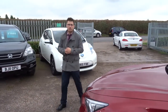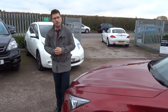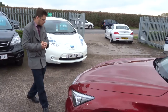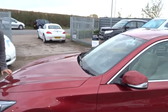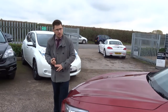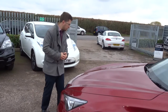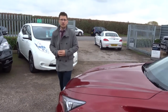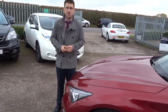We've got part exchange — no problem, we can help with that. Looking for finance? Give us a call, we can go through that. We've got very competitive rates at the moment. I'm sure you'll agree that this is an absolutely stunning car — it's not going to hang around for long. The level of prep that we put into our cars is reason enough just to come to us. If it wasn't for the car being on sale, I think I'd buy it myself. Our number is 01926 267813. Speak to you soon.